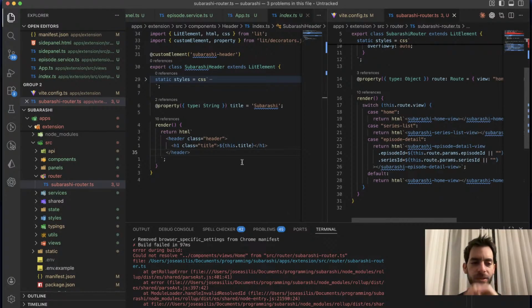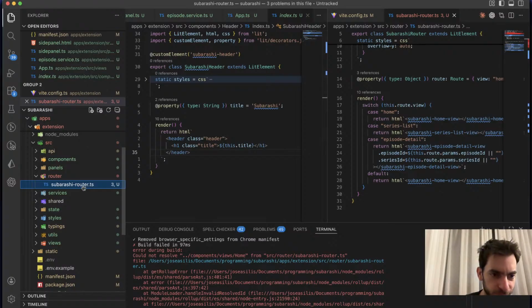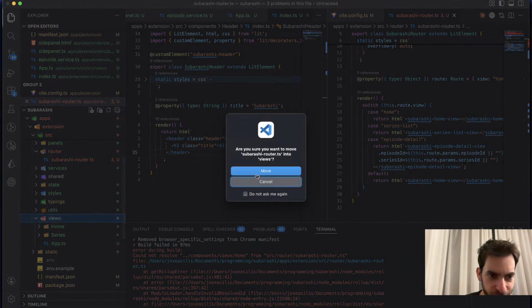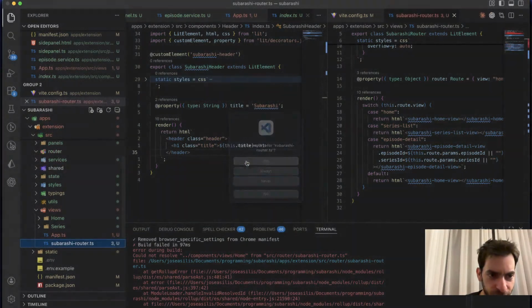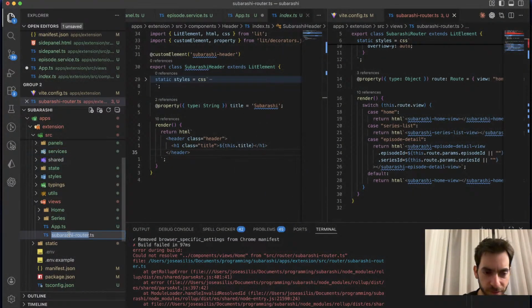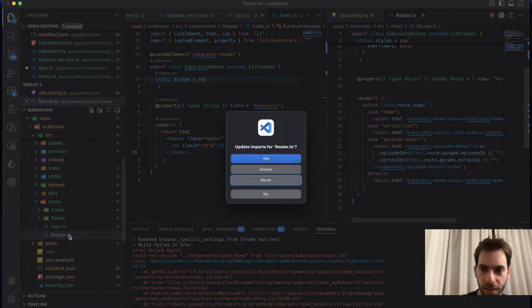Yeah, the router shouldn't be here. Nope, it should be on the views app. I'm gonna move it here. And I think that it should go here, outside of any folder. You see, this is when you actually begin killing yourself on the MVP.